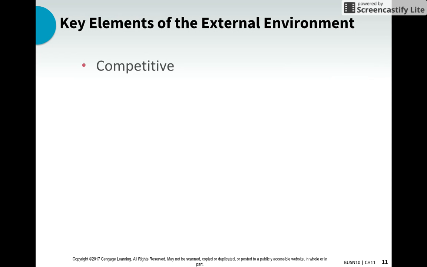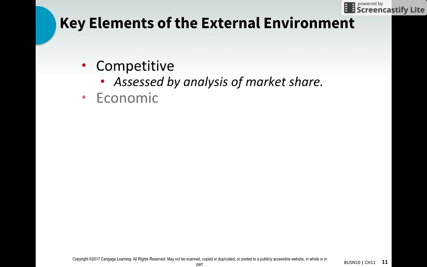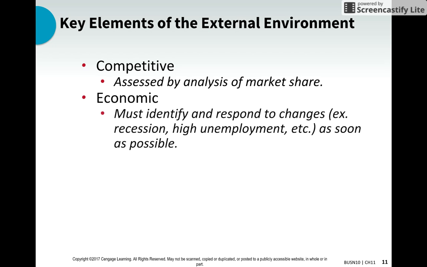So key elements of the external environment. A key element is competitive. It is assessed by analysis of the market share, so how much of the market share that company holds or would like to hold. Economic is another key element. So you must identify and respond to changes in the economy, which we've talked about, like recession and employment in the very first chapter, I believe. And responding to it as soon as possible.